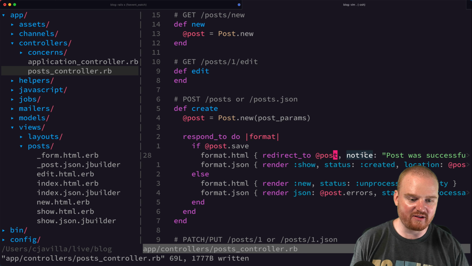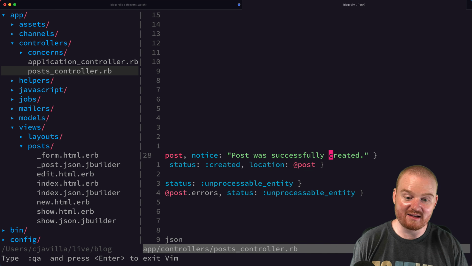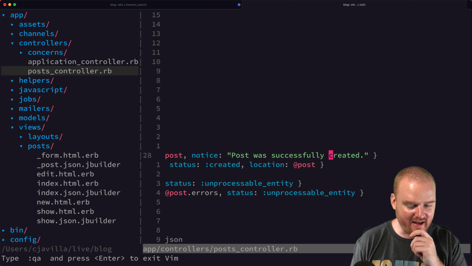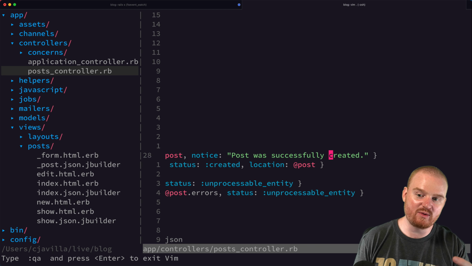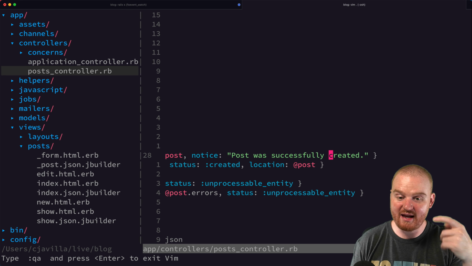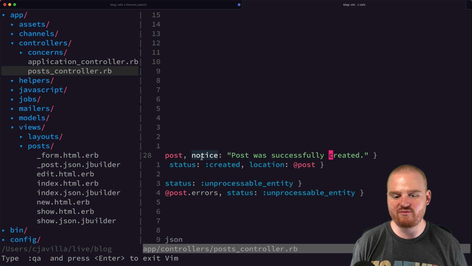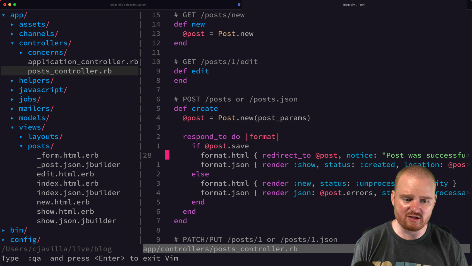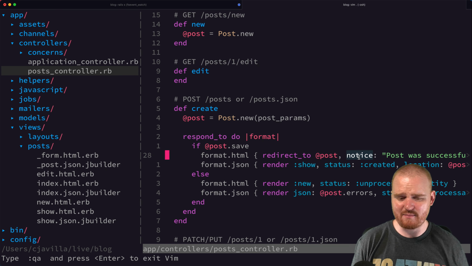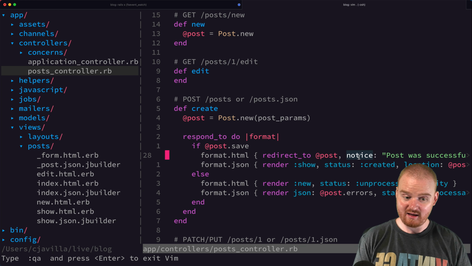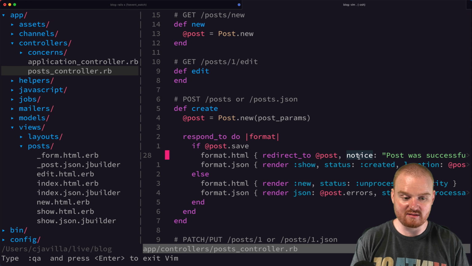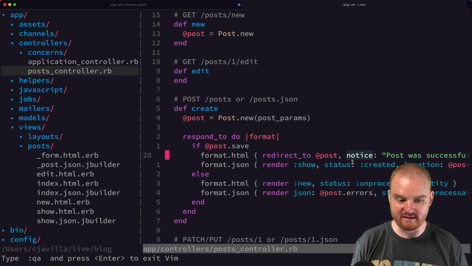This bit that's after this, notice that we're getting back to the notice. Recall that in the index.html.erb page, we had that little render at the very top that had the notice. That's where we're going to spit out this content. So this is how we assign that notice variable that's going to be used when we make that request. The implementation of this under the hood, I don't actually know how it's implemented. It might be cookies or something, but it doesn't really matter. It's just a way to pass that notice variable to the view when redirecting.